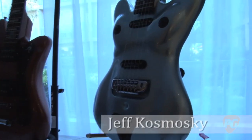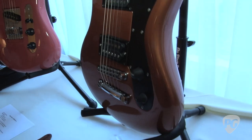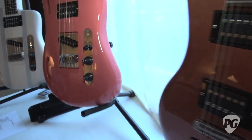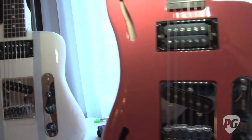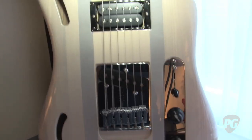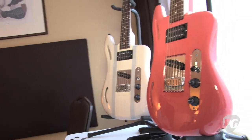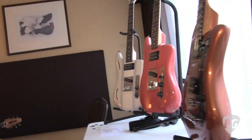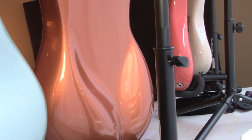What is behind all these designs? They are unique indeed, interesting shapes. Well, I'm trying to get away from the stereotypical flat guitars of the 1950s and 1960s. I love those guitars — I happen to own a Stratocaster and a Telecaster — but after 50 or 60 years of the same old flat guitars, I thought it might be time to try something different. I'm trying to make them a little more ergonomic, with more curvature so they actually conform to the human body, make them organic. There's very few things in nature that are perfectly flat, so why aren't guitars more curved and organic like the human body? That's the basic idea — trying to get away from flatness and see where it might lead.